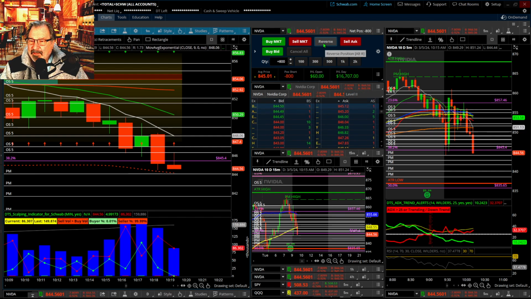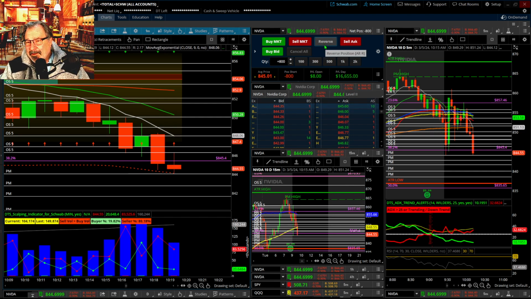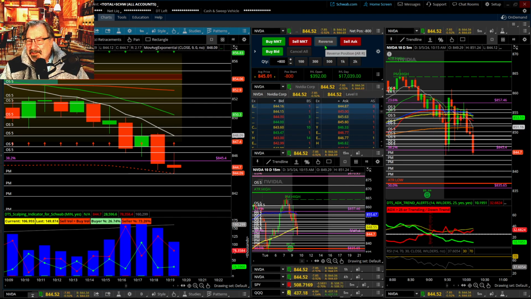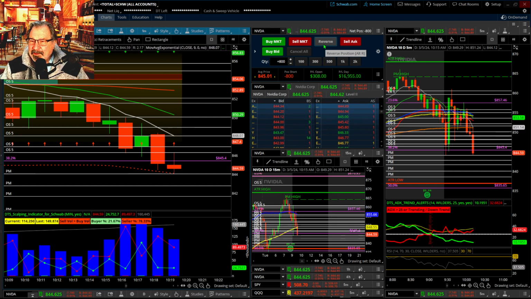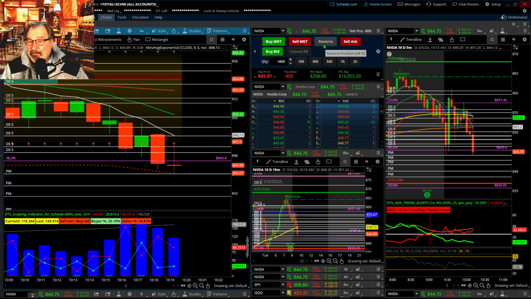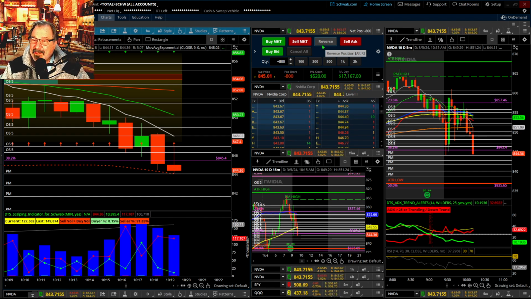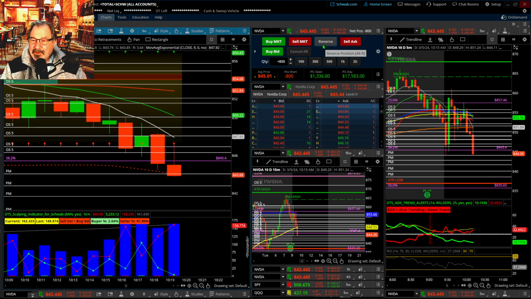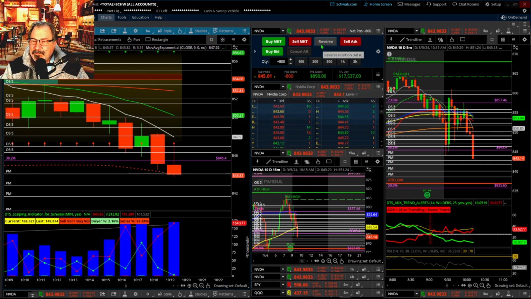I have a chance to get out for even money there. Well, it wouldn't have been. It would have slipped. Now, it might slip the right way, if it's moving so fast. So I try to catch the bounces, but it's a very risky way to trade, to not only catch the bounce of the overall move, but to catch the bounce in the little movement real quick to try to catch the better side of the slippage. Like you're trying to catch it when it goes the right way.